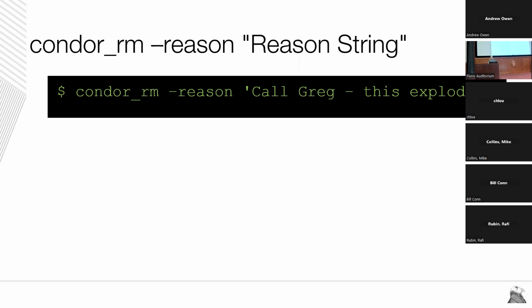Okay. There is an option to condor_rm, -reason, which puts an attribute into the job that goes into the history file with this string in it. I strongly encourage you to always use it, because you're going to forget why you removed the job, or you want to give some notice to the user that they were misbehaving. Please always use a reason for condor_rm. It will save you hours of headache later, I can assure you.